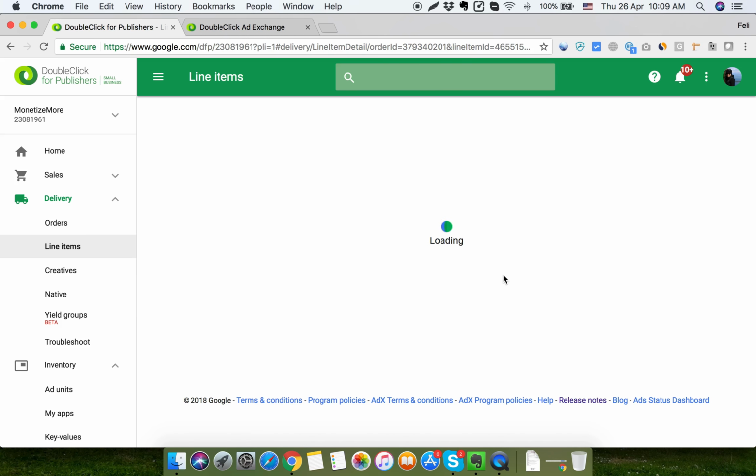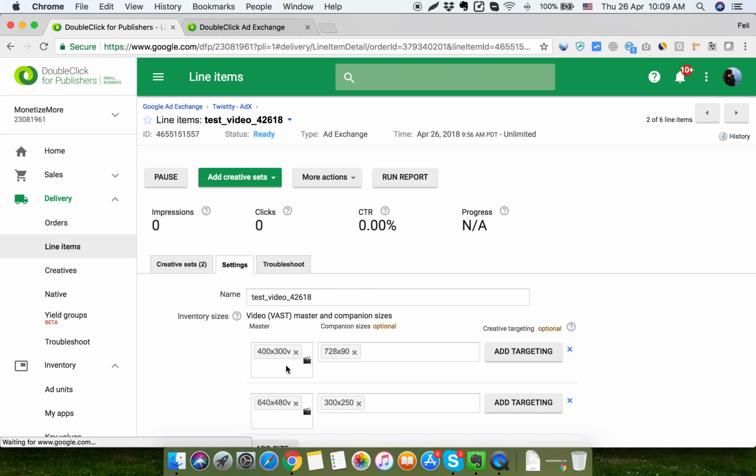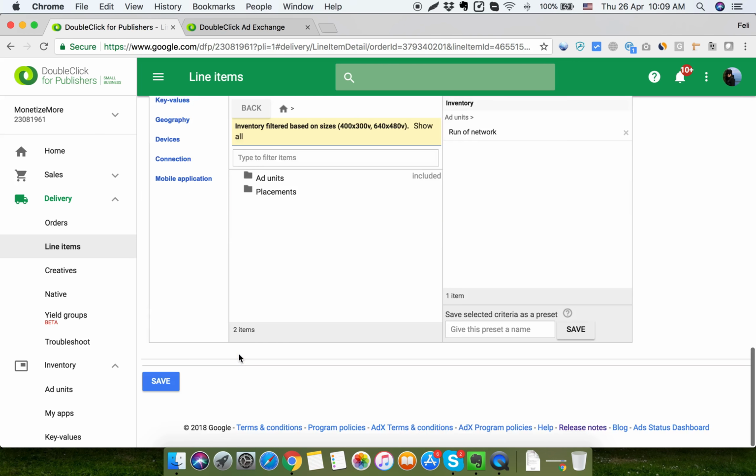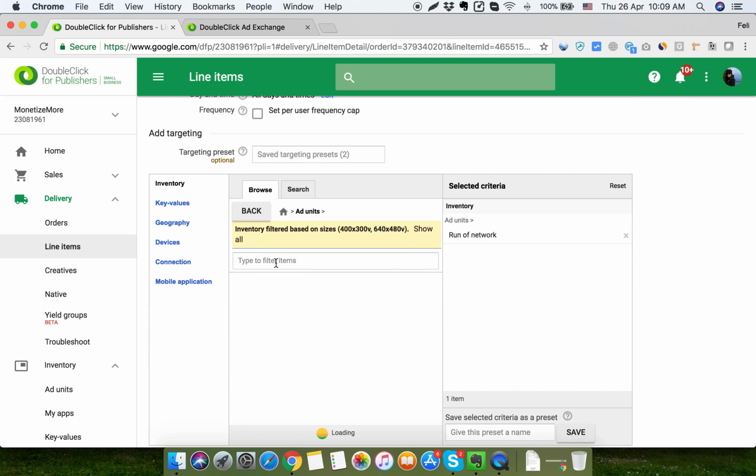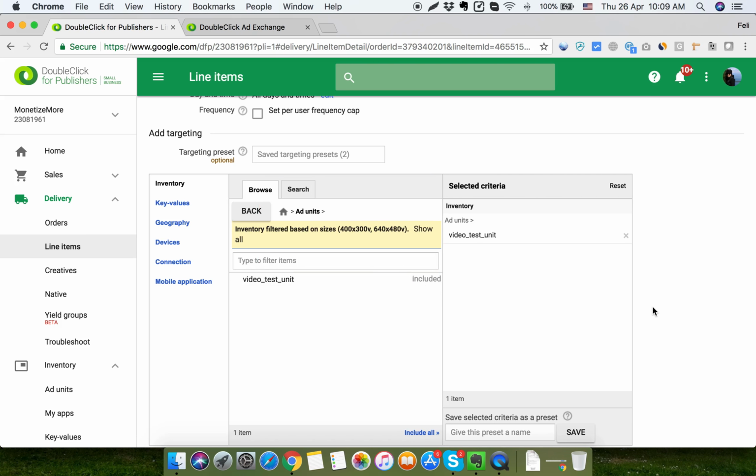Just one second, let me make sure I understand this. We have targeted specific companion sizes and of course the video ad sizes, but we only targeted here, let's say, the video ad unit. That means DFP is able to detect the standard ad sizes also running on the site.